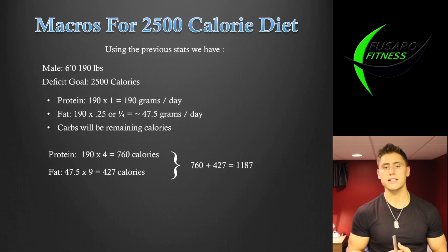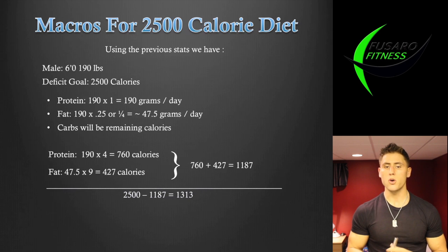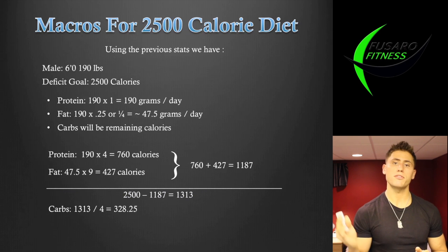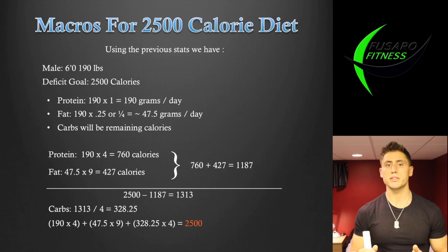Our carbohydrates. So what's left over after we subtract our protein and fats is 1,313 calories, which is going to come from carbohydrates. So we're going to take that number and divide it by 4 because 1 gram of carbs is 4 calories, and we get 328 grams of carbohydrates. Now when you add those numbers, it comes out to 2,500 calories, which is your caloric deficit.